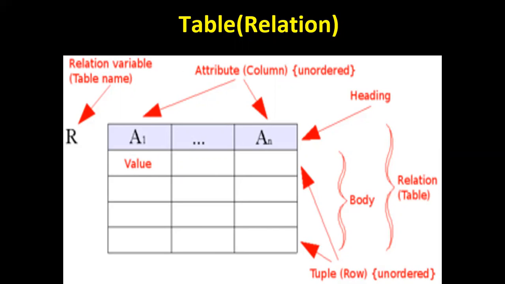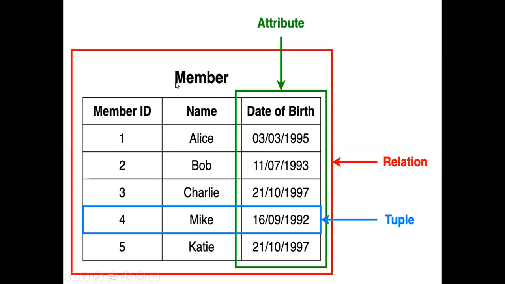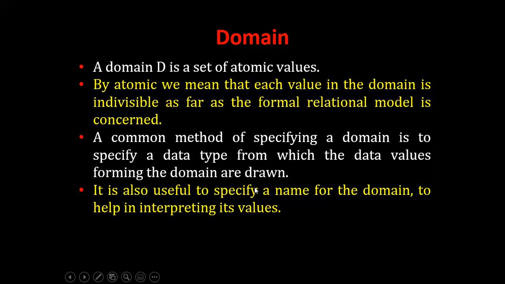Then how to enter the value? What type of value do we need to enter? Here I have an example of a customer table which has three columns, three attributes as headings: customer ID, customer name, and customer status. We have three columns, which indicates the degree of this relation, the degree of the table, as 3. Then I have 3 rows, which indicate there are 3 tuples, so the cardinality of this relation is 3. In this other example, the name of the table is member, with 3 attributes and 5 rows. So the degree of this table is 3 and the cardinality of this relation is 5. Now we got the meaning of a table, attribute, and a tuple.